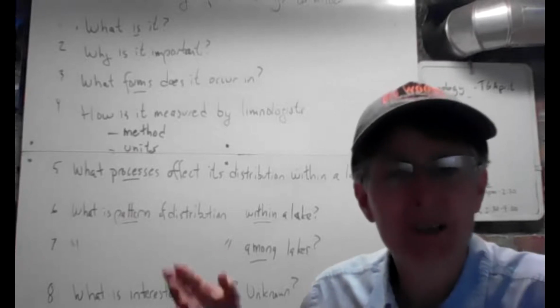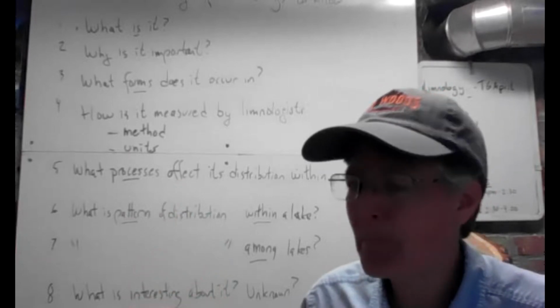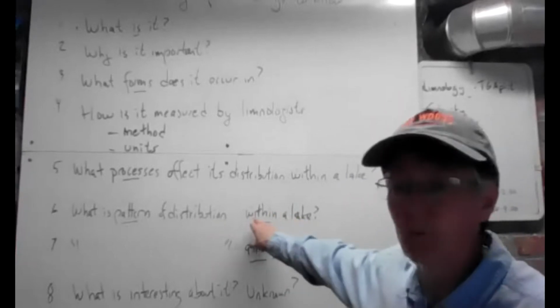People are locking. Are there any of these in particular that you didn't get that you want me to explain? I think it's more towards the end, like the last few ones. The pattern of distribution? Yeah, I didn't really talk about within lakes very much. Yeah, I think 5 through 8. I think Catherine's right. 5 through 8, the ones that I do not get as much.